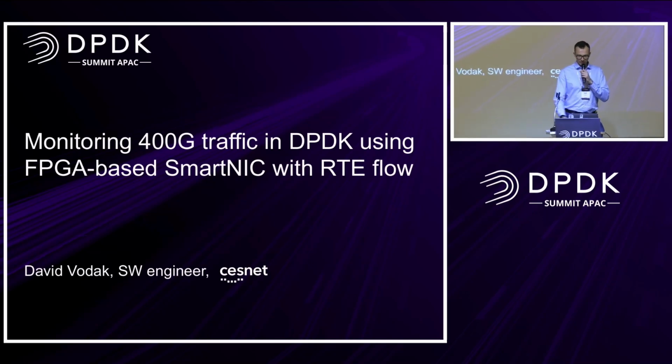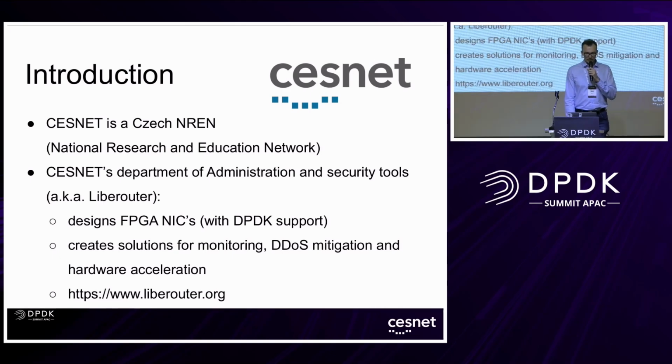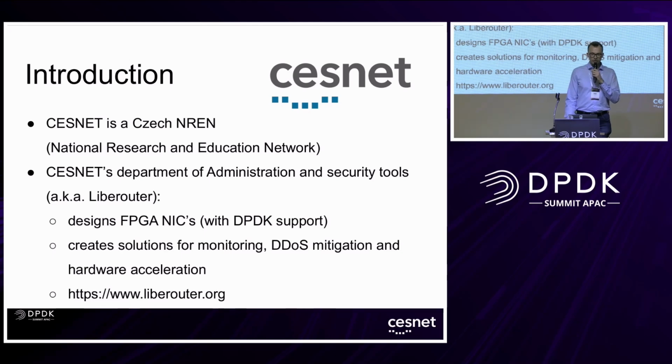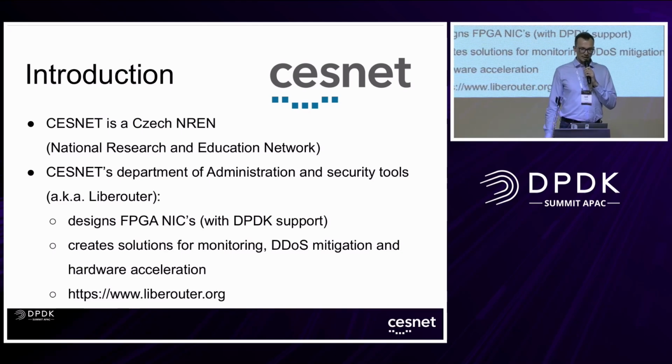To introduce Cesnet, it is a national research and educational network, and it has a department of administration and security tools, which I work in. So basically, you can imagine Cesnet as an organization with the research network, and the department that I work in, we design FPGA NICs with DPDK support and create solutions for monitoring, DDoS mitigation, and hardware acceleration in general. And we are also known as the Liberouter project.